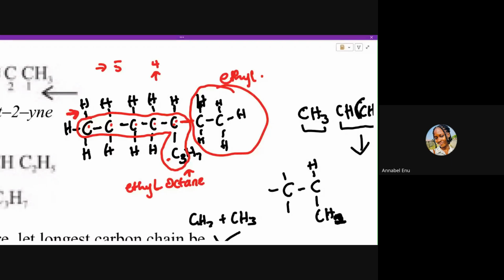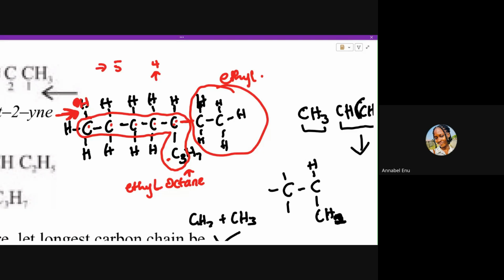The only time you will choose a higher number is maybe when there is a functional group. Maybe this place is not hydrogen, it's OH. Are you seeing it? It's OH. If we count from this side, this functional group will have to be number 1. It's better for it to be number 1 than number 8. So we'll count from this side. That is to say, the ethyl group is in the 5th position, because the functional group has more priority, so we consistently count from this side rather than from the bottom.